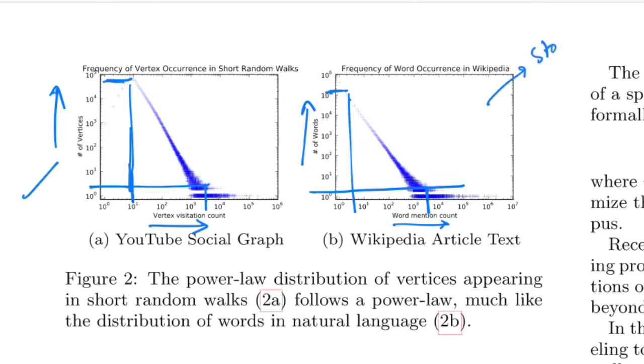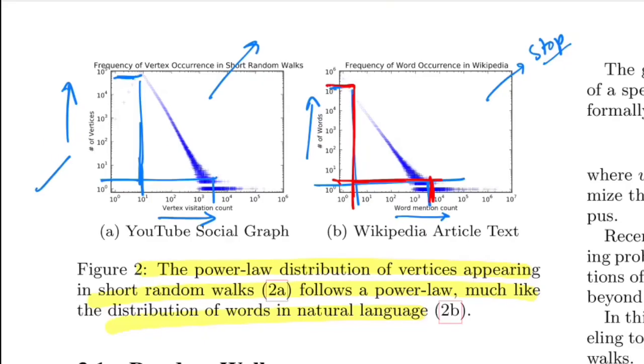Similar is the behavior that they show in languages. For Wikipedia article text, they have plotted Y axis as the number of words and X axis as how many times the word occurs. This clearly shows very low number of words occur too many times in the corpora, whereas very high number of words occur very less. You can think of stop words as examples. These are small sets of words that are used very frequently in the language. Whereas there are many normal words that don't occur that much. In the case of networks, you can think of nearby nodes that get visited pretty frequently compared to nodes that are very far. So this was a pretty cool result that confirms the idea of using language modeling techniques to model networks as well.